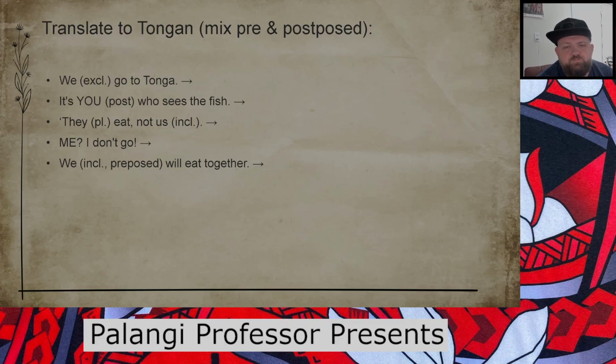Obviously this is going to require some vocab. Most of these words are on previous slides. If you want to pause the video and go try to write this down, I recommend it. The only real way to learn is, sadly, I know it's frustrating, to do the work. So if you can go through and try to translate these sentences, writing stuff down, getting it on paper is the best way for most people to retain knowledge. So go ahead and pause this video. I'm going to wait 5 seconds and then I'll reveal the answers.